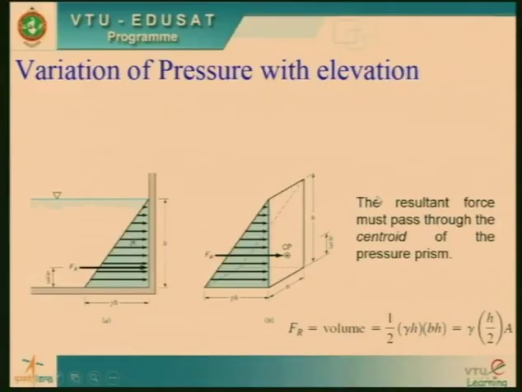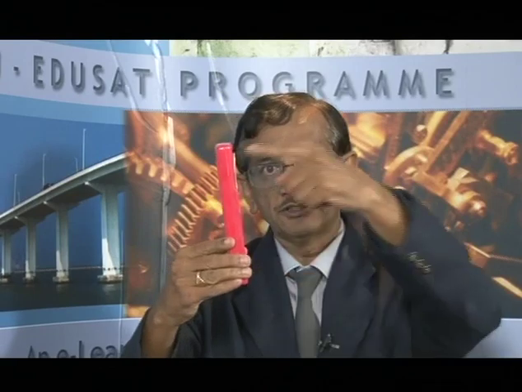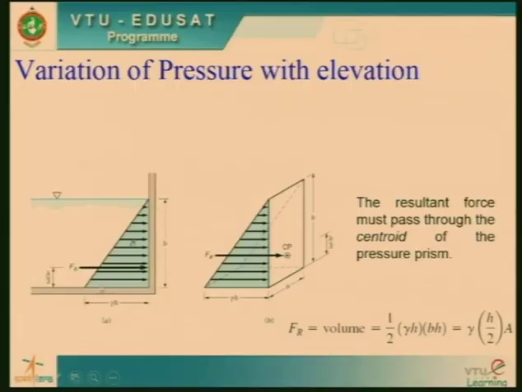Now before I start a problem, I would like to give a small hint which we will be covering in the next module. Resultant force I would like to know. Now let us take this portion as liquid top, 0 intensity of pressure, maximum here. So it is a triangle, which you are seeing in the diagram also. Here it is 0, here it is maximum, but you can see the width here. Can you see the width here? Here all along. I would like to know what is the total pressure on this.